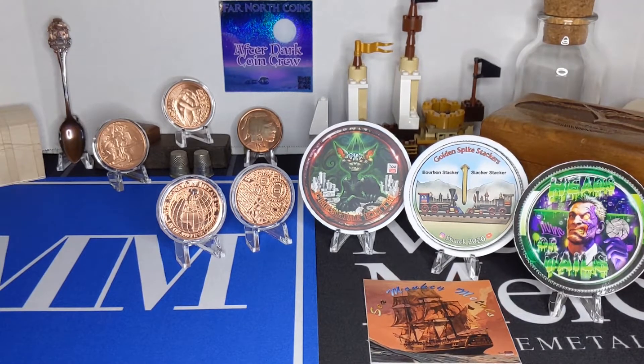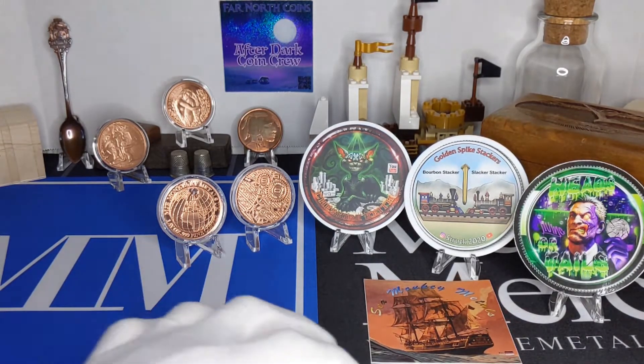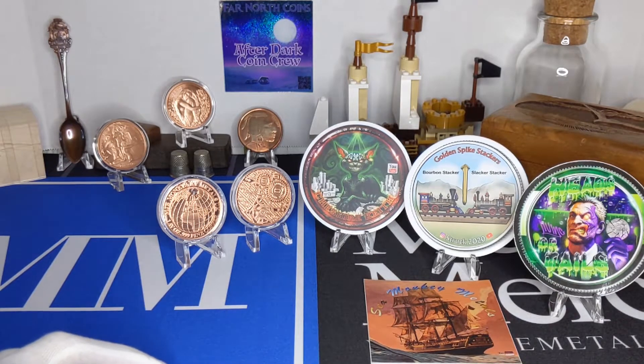I've got dimes for days and you guys are probably tired of seeing those, so we will look at some copper. I was coming into this week with $15.39, and I spent $13.33 between the three items plus their shipping. It was a four-item purchase — four different auctions from the same seller. I took one out because that would have put me over, but I did get four different items.